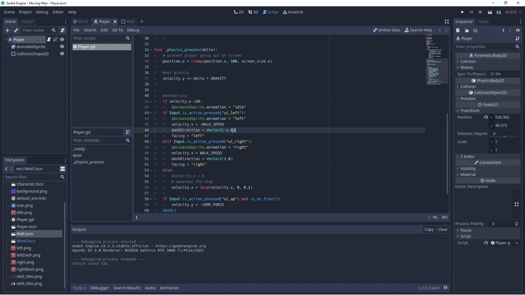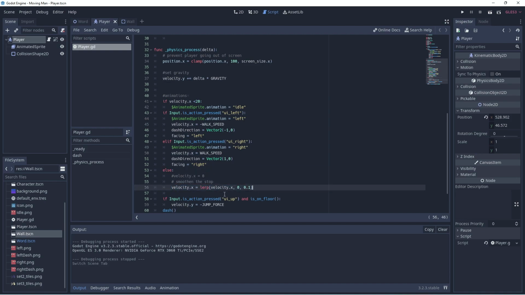And you can set the dash direction here, which is just setting the X vector to -1, so you're facing left, and then I just use my little helper variable there to tell me that I'm facing left. Otherwise, if you're pressing right, you set the animation to right, your X increases by walk speed, and your dash direction is now 1, not -1, and so you're facing right.